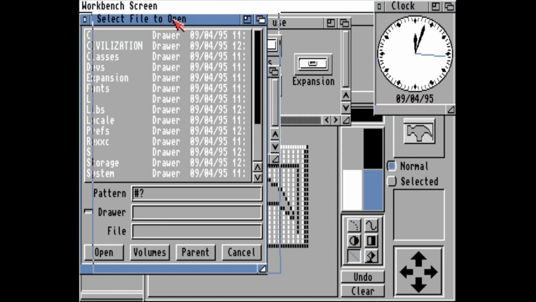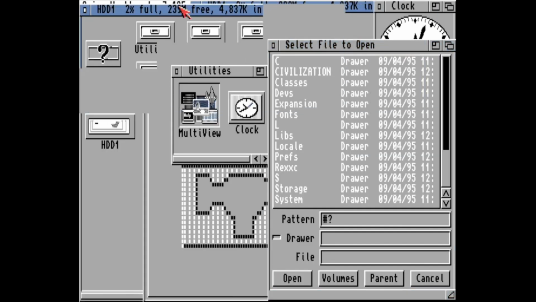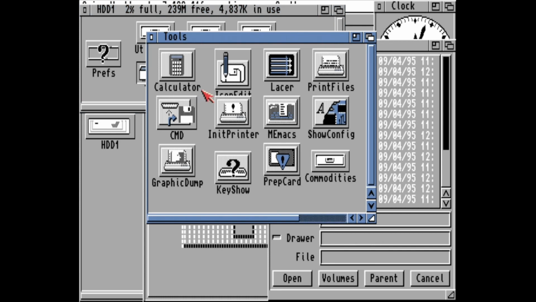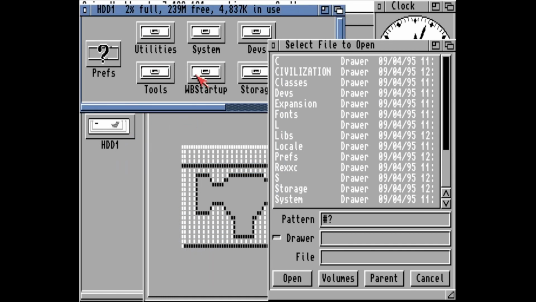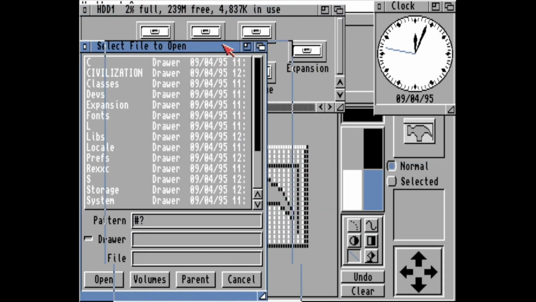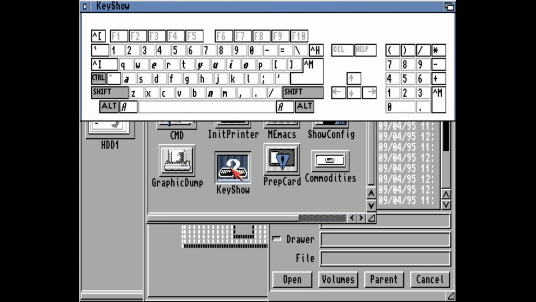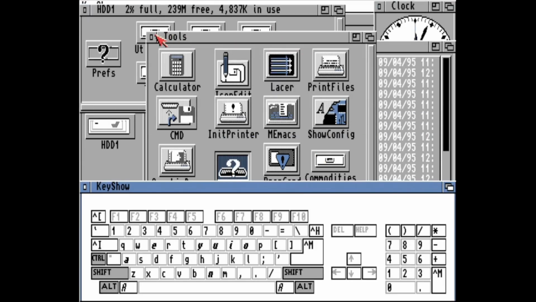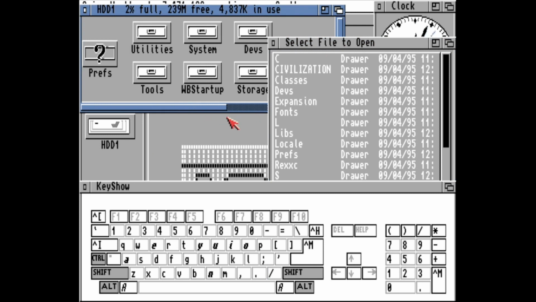Open up MultiView. And you have to remember that with this operating system, we're probably using maybe 8 megabytes of RAM. That's not a lot of RAM, by the way.